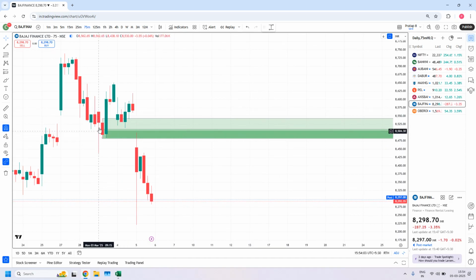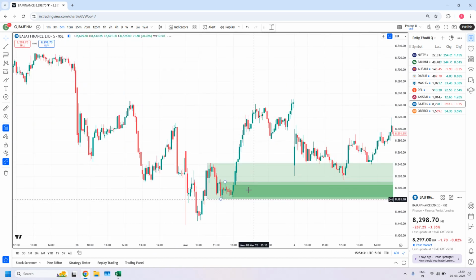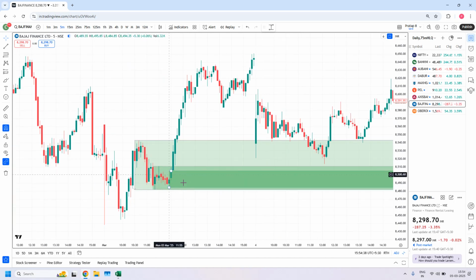See here, this is the failed ERC as a rally candle, base candle, and a rally candle. Rally, base, rally. This rally based on the dynamic view, failed ERC candle. Okay, this 75-minute zone we fine-tuned with 15 minutes time frame. So in the 15 minutes, you have this failed ERC as a lagging, 2 base candles, and a rally candle. And within this 15 minutes, fine-tuned with 5 minutes time frame. Here in the 5 minutes time frame, you have a drop candle. You have 2 base candles and a rally candle, the 5-minute zone.